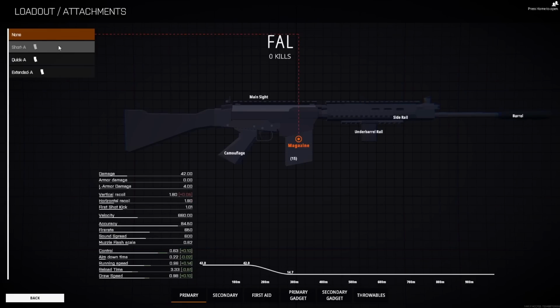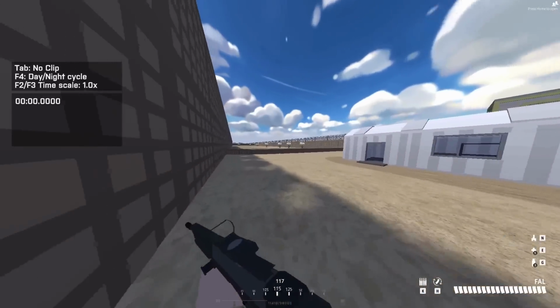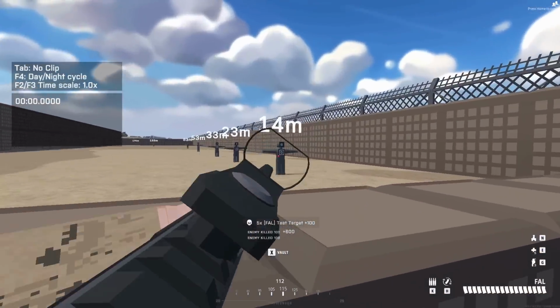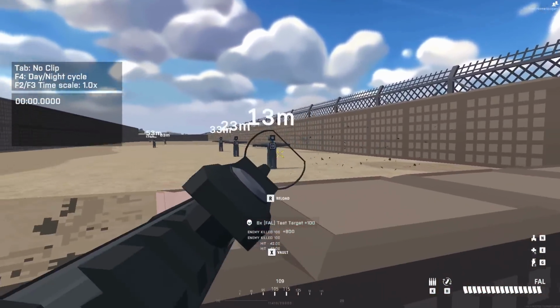So first off, we have increased vertical recoil one, which is actually a short mag, so only 15 rounds, but you get a faster reload time, which might be worth it because it's half a second faster. And you have quick mag, you do get a much faster reload time, but higher recoil. And then you have an extended mag for crazy recoil, but 32 rounds. But this setup, as you can see, has quite a bit of recoil, but for the damage this thing can put out in close range, it might be worth it.